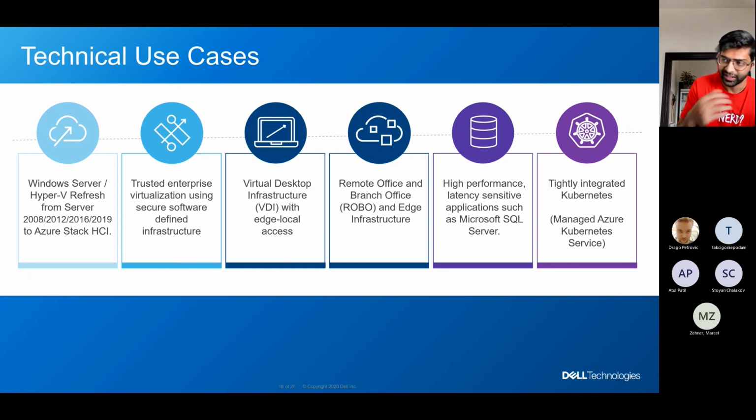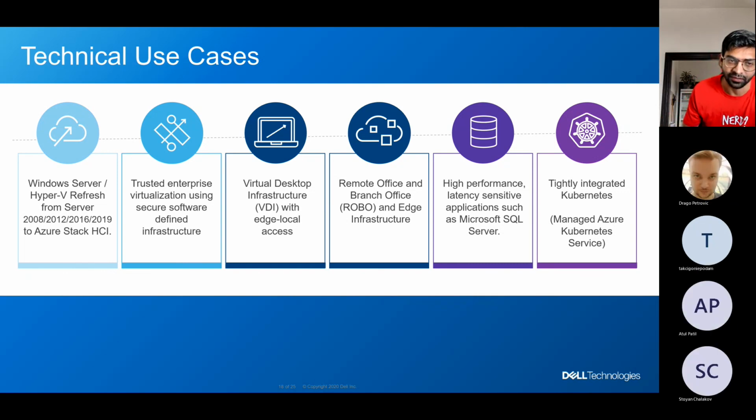VDI is also one of the very popular services or demands today. So is AKS. And remote office, branch office: because Azure Stack HCI has a very small footprint, it can just sit on a very tiny shelf, and it still gives you the highest performance that an HCI system can give you.